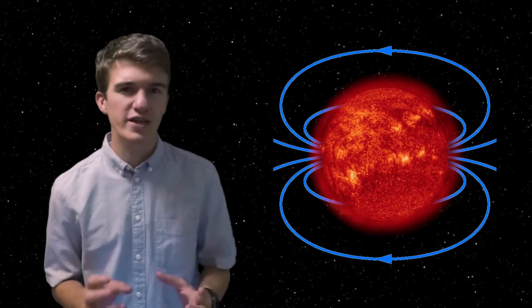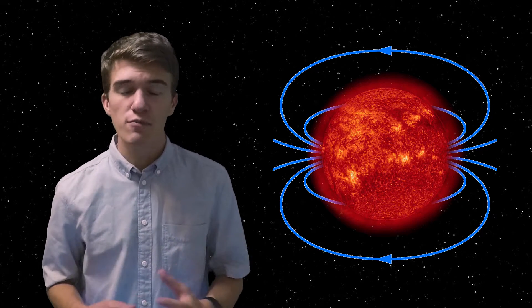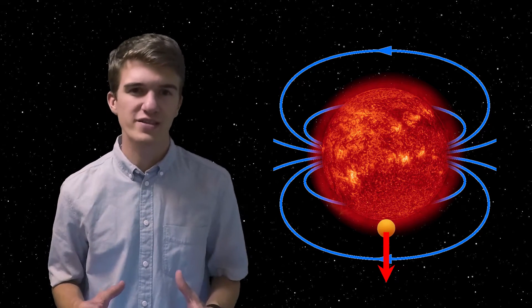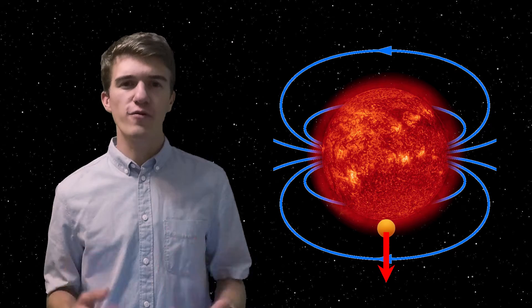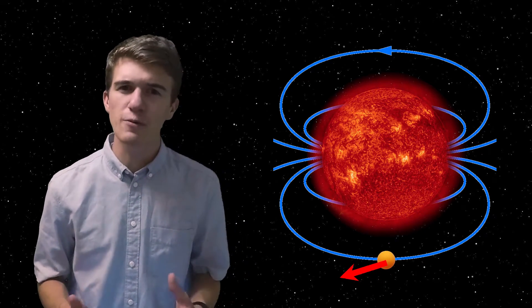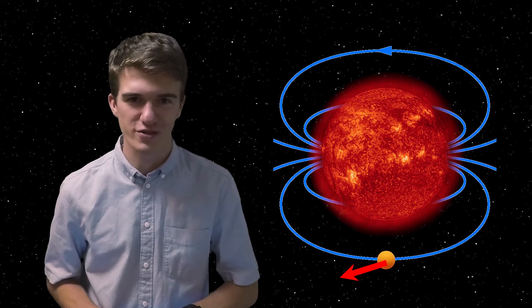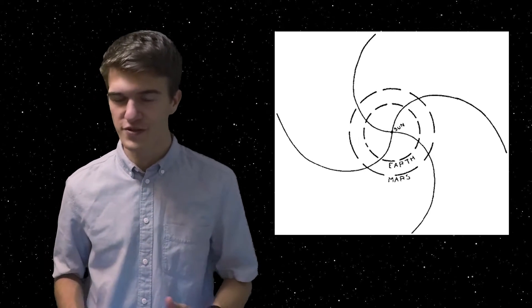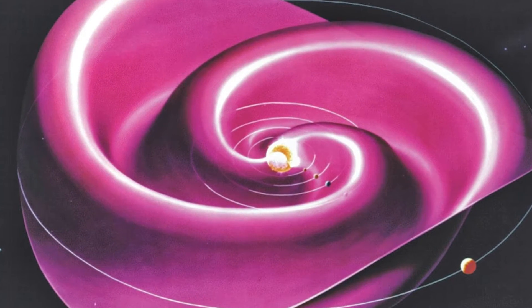Taking into account the rotation of the Sun as well as the magnetic field, Parker was able to predict the motion of these particles. When you're close to the Sun, the particles travel outwards in a radial direction. However, as you get further away from the star, the magnetic field played more of an impact, creating somewhat of a spiral pattern going throughout the solar system. After the paper was published there were many skeptics, and it wasn't actually fully accepted until ten years later when the first satellite data proved that Dr. Parker was correct.